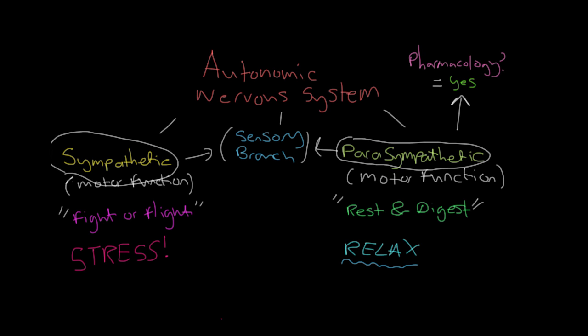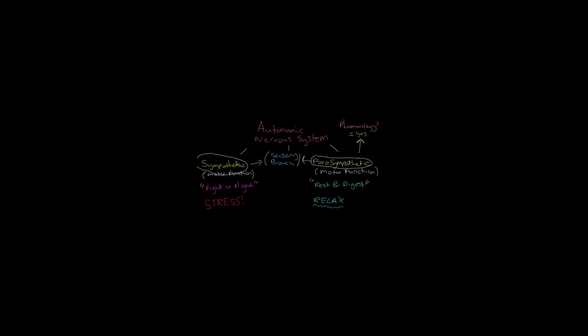By breaking up the ANS in this way, we showcase the idea of two opposing branches, each one undoing the physiological processes that the other one promotes. The sympathetic portion promotes the classic stress, or sometimes called the fight or flight response, whereas the parasympathetic side of things promotes the state of rest and digest. In this video, I want to explore the sympathetic portion in more detail and show its relevance to the pharmacological management of various different cardiovascular diseases.